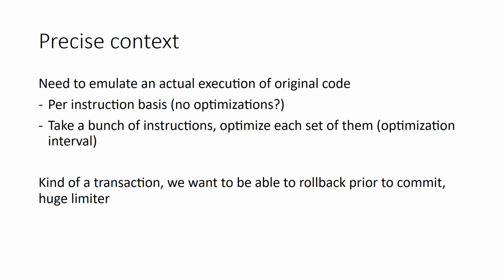And precise context means that the existence of the dynamic optimizer system should not be visible to the code that is running on the source architecture, which is not being translated. In practice, this means that we should be able to present the state of things, how they would be in the source architecture if there was nothing underneath. So basically, state of the registers, state of memory, state of external devices. So how do we approach that?